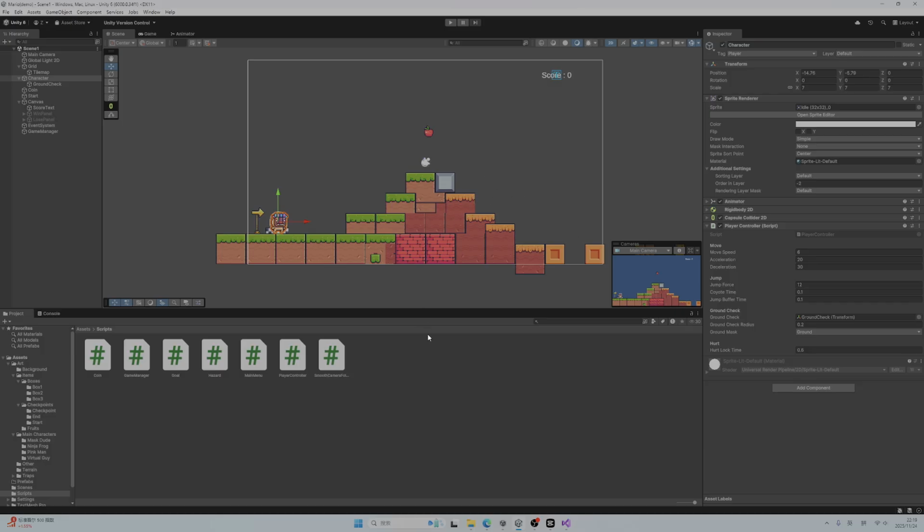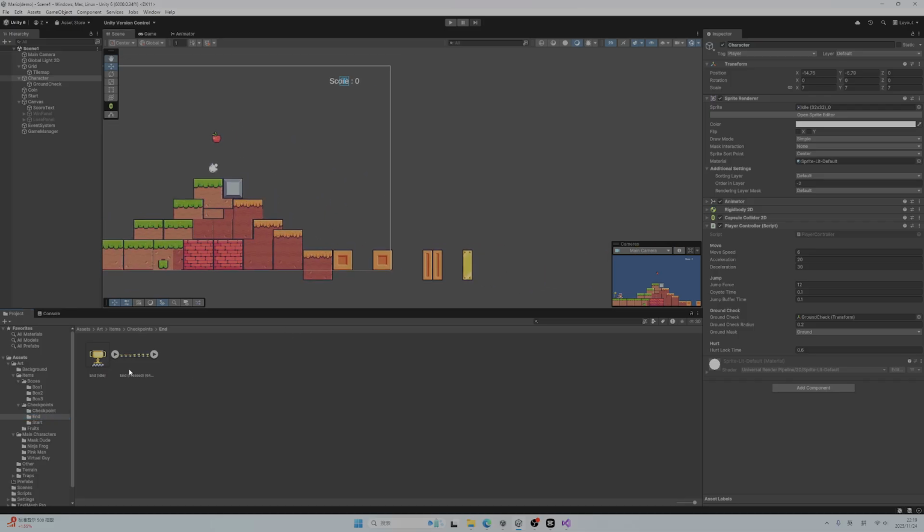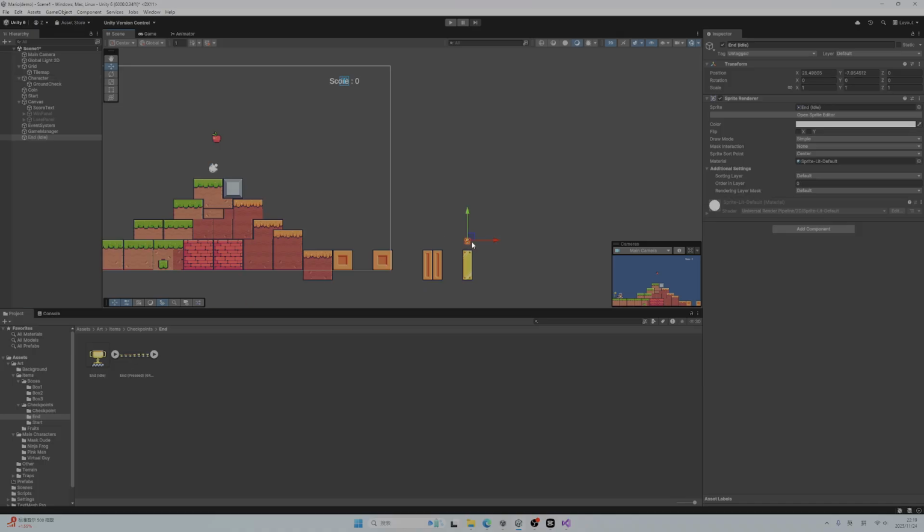So next, let's add a clear win condition at the far end of the level. I will create a goal object, and this could be a flag, a door, or anything you want. I will choose this one at the end of my level and rename it to the end.